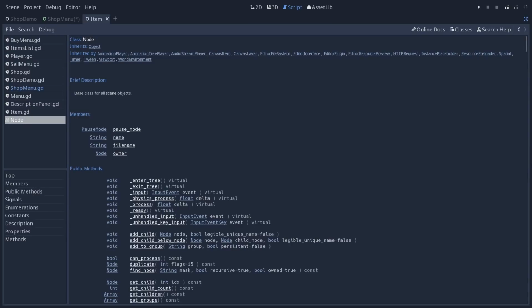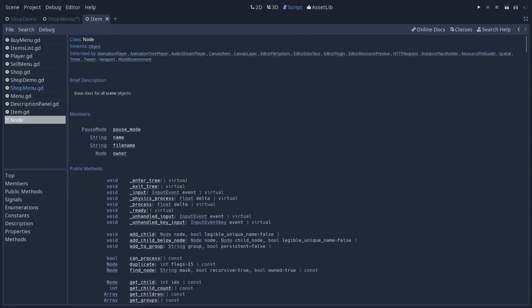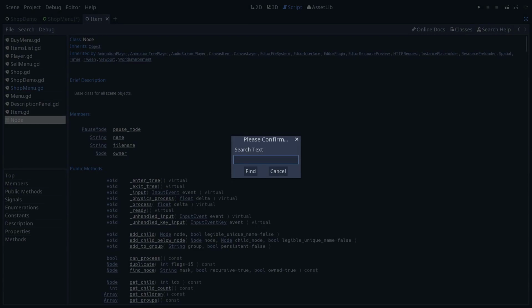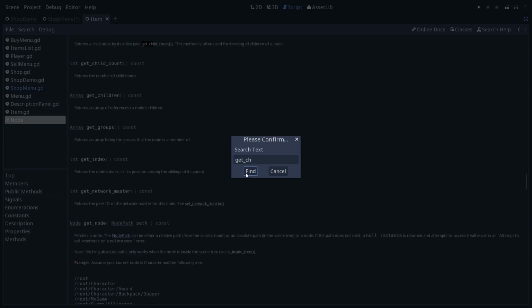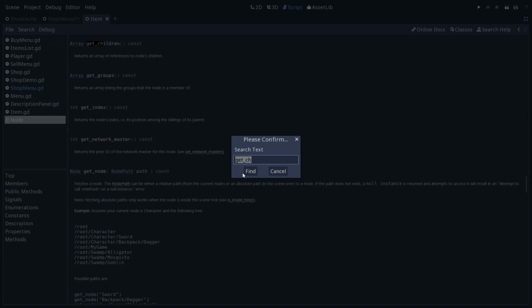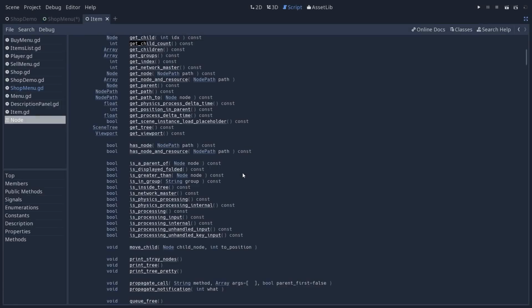Now, if you are navigating in a big class like this one, and there are quite a few in Godot, a few things you can do. First, Control F to find some text. So let's go for get child, like that. And as you press on find, you will navigate to the next entry in the editor. Now, this is a bit crappy in Godot 3 because you get that modal window, but in Godot 3.1, this is a search bar at the top of the script editor like you'd expect, and it doesn't overshadow the entire screen. But this is still handy.